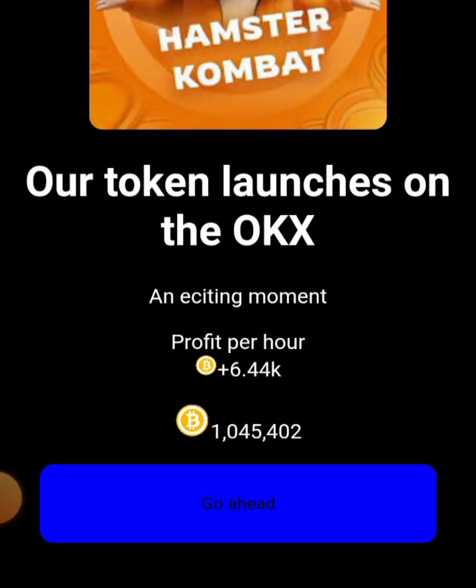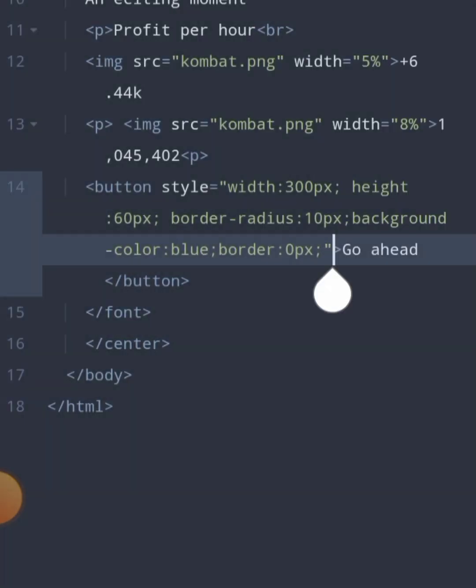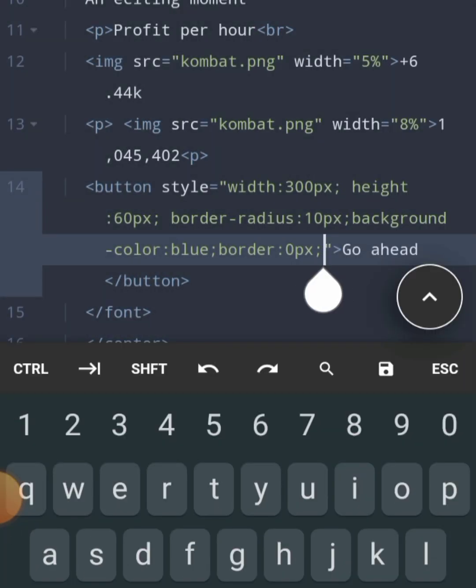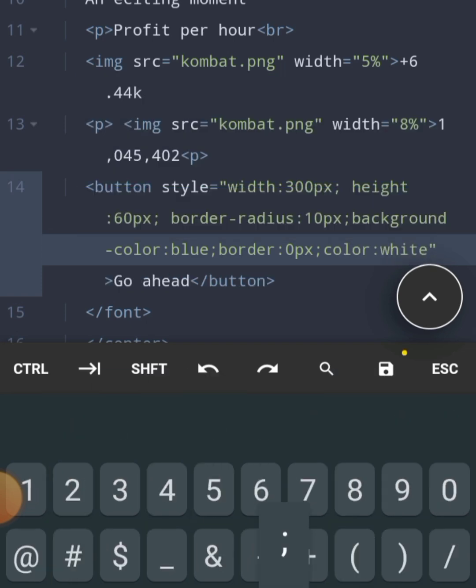Wow. Okay, now it's remaining the last one. The go ahead. We're having black color, and the one I sent is white color. So there is need for us to set our color to white.